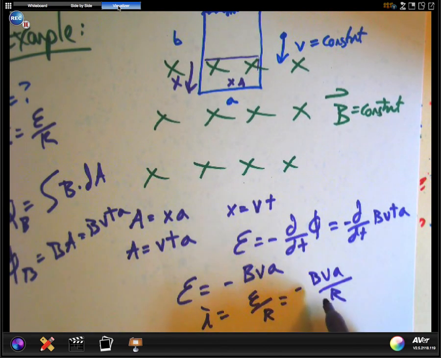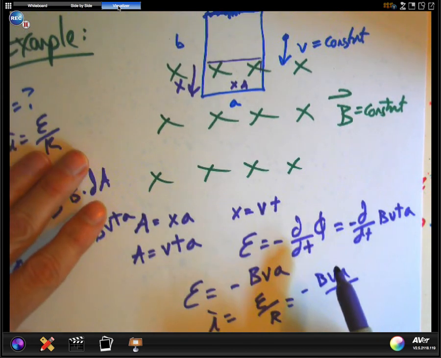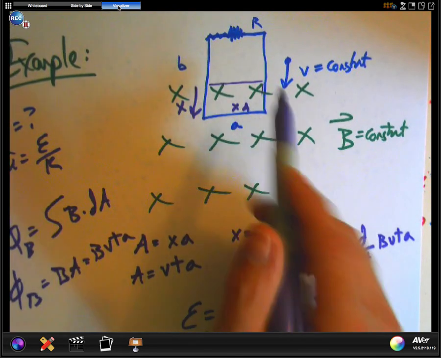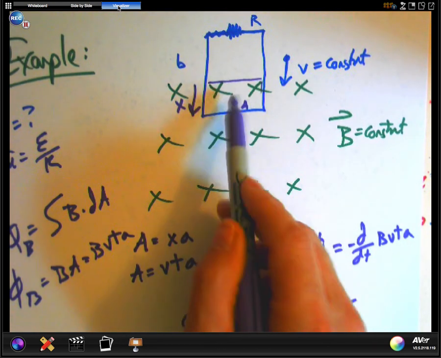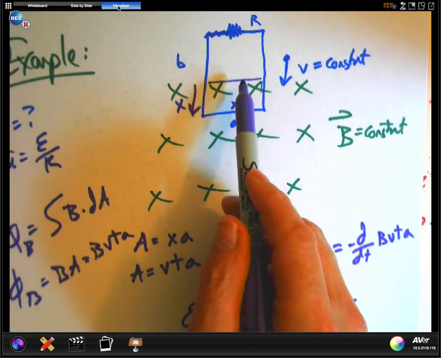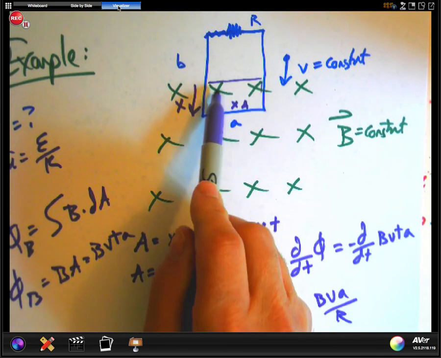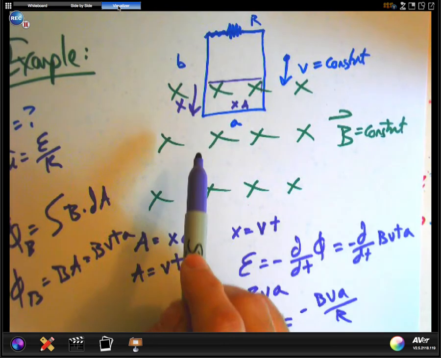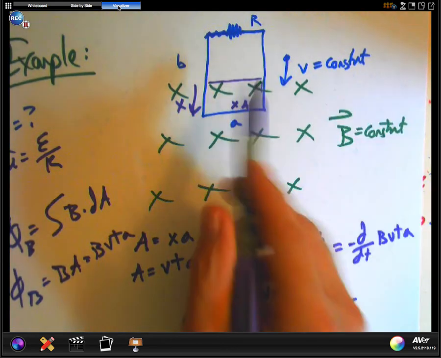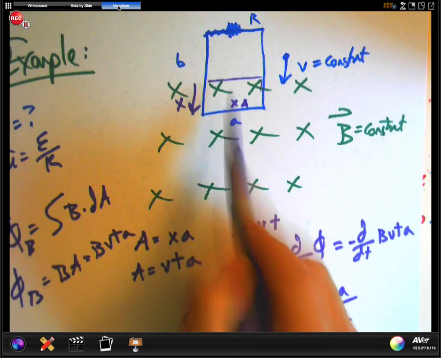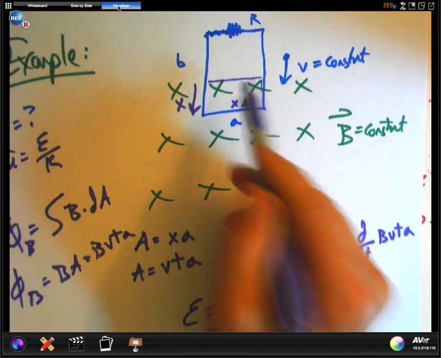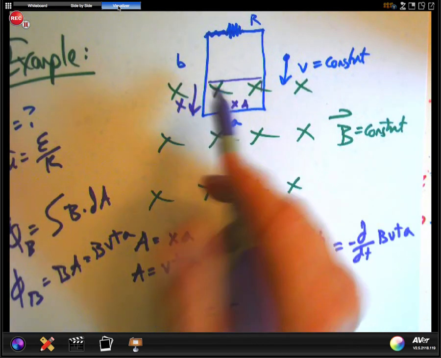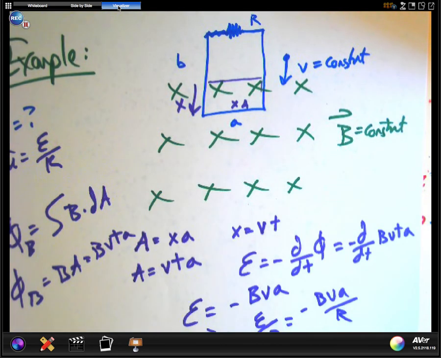Now again, the negative sign is kind of meaningless to us. We want to think about Lenz's law to figure out the actual direction. So we'll use real current flow here, and what we know about Lenz's law is that the magnetic field created due to the induced current will oppose the change. So right now there's two X's, two green X's drawn inside my loop. And so as this loop moves down, it goes from 2 to 4, and it keeps going down. It goes from 4 to 6. And so as this loop is moving in this direction, we're growing x's inside. More x's are propagating. And so what would change that would be dots, right?